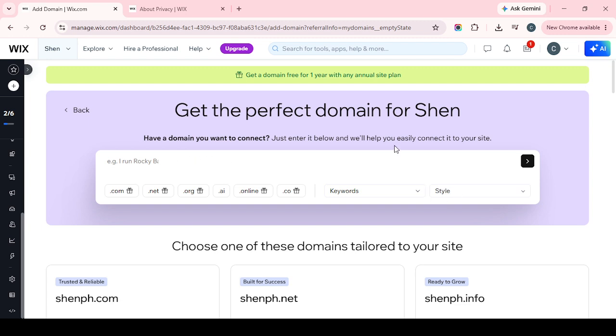At this point, you've completed the preparation needed for updating your Wix DNS settings. You now have your Wix domain settings open and the correct Base44 destination value copied and ready to use. Keeping both tabs available will help the rest of the process go smoothly and reduce the chance of mistakes. That's it for this part of the setup. Follow along carefully, and you'll be ready to connect your domain accurately and efficiently.